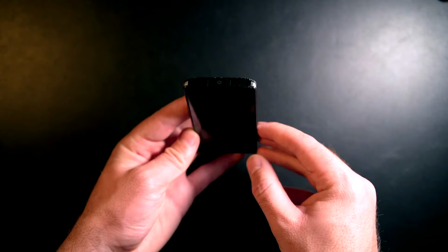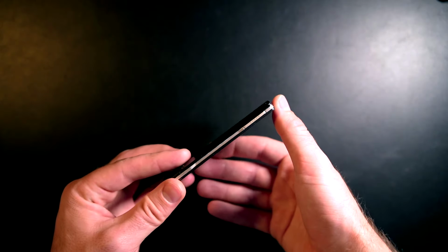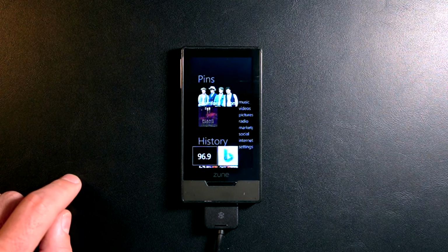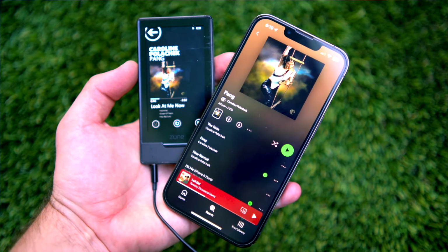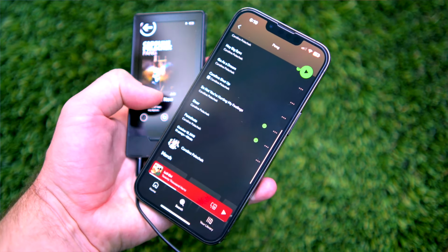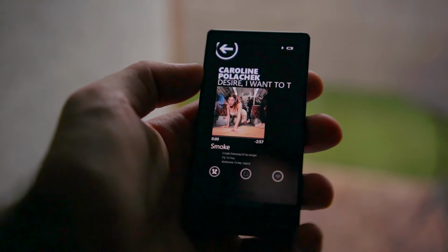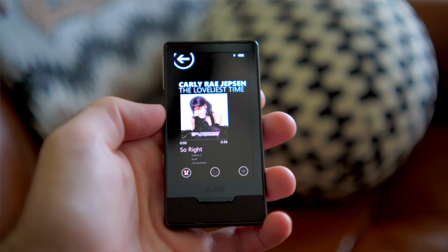So overall, I had a great experience using this as a dedicated audio player. However, I just couldn't see myself using this for just the novelty of having an offline music experience. Being able to give this device a second life and load it up with a bunch of my modern music was a really cool experience, but I did learn a lot about how I could listen to music in a separate way from my iPhone, and I can't say that I didn't take it for granted, but it was a lot of fun to just find an album that I like that I put onto here and just push play and go wherever I needed to go. I could leave my phone behind and not have any worry about being distracted or anything.